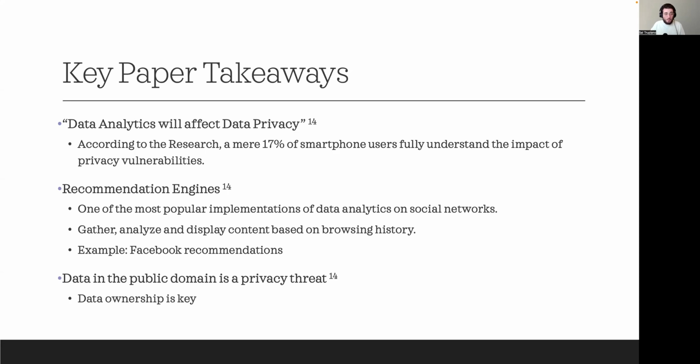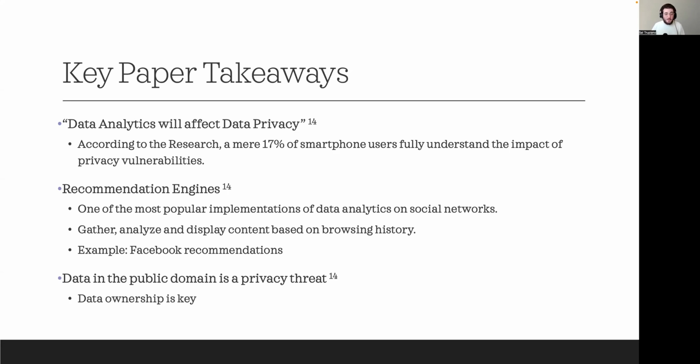Recommendation engines are one of the most popular implementations of data analytics, especially on social networks like Facebook. These engines are responsible for gathering, analyzing, and displaying relevant advertising and product recommendations based on your browsing history. Based on your browsing history across the internet, Facebook uses analytical technologies that we outlined earlier to recommend places to visit and product recommendations, service recommendations, and things like that.